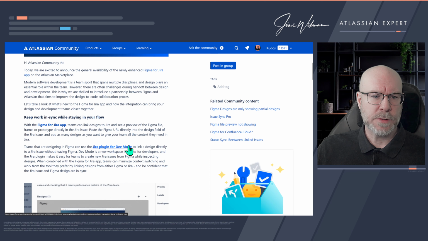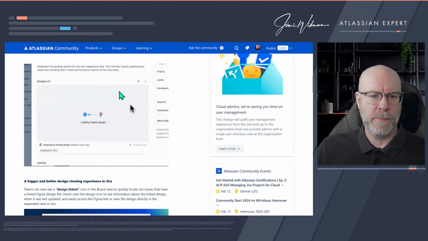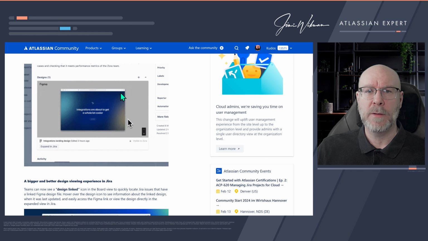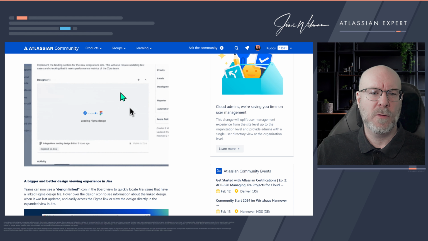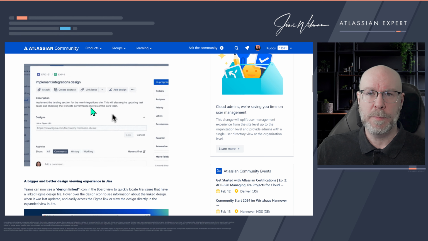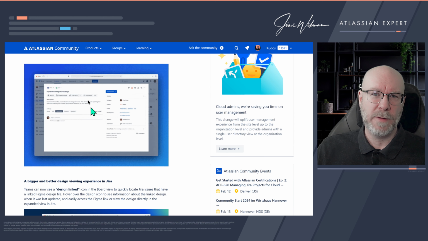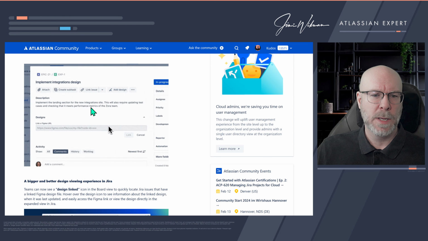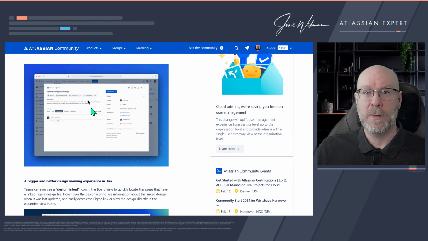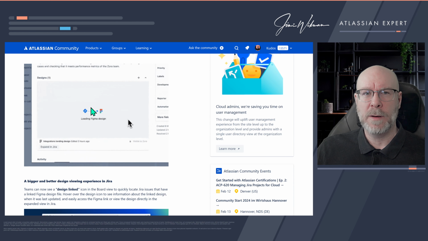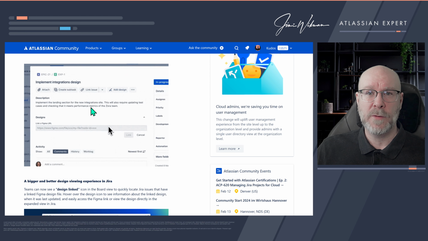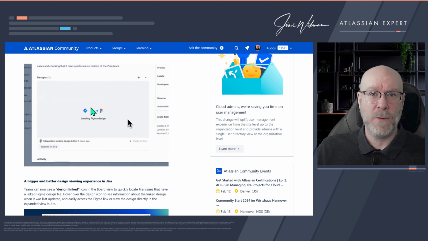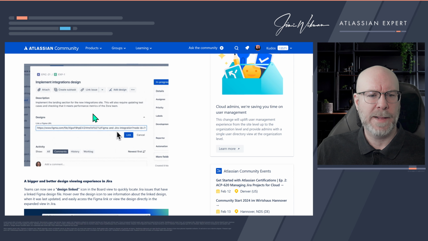So this one looks really good. As you can see in this little video that goes a little fast, you have a new button here that says Add Design. And this one then will allow you to embed a Figma. You need to configure this one first to tell which of the Figma spaces you want to add. For me, this one is good enough. Just by embedding this one, I will save a ton of time when I work with designs. But they go far beyond that one actually. So let's continue looking at this one.